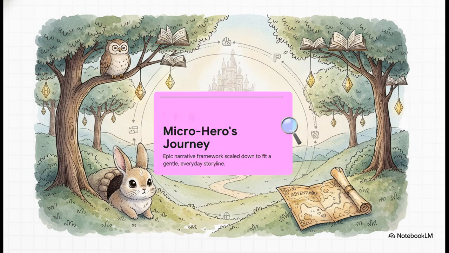He's this curious little bunny living in the cozy, bright, totally safe valley of Wordland. But then we get the inciting incident, a dusty golden map belonging to the wise owl. This map promises a grand adventure, literally transforming a mundane morning into an epic quest for magical word gems. It's the exact same narrative engine as epic fantasy, just miniaturized.